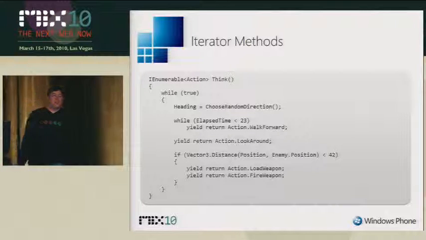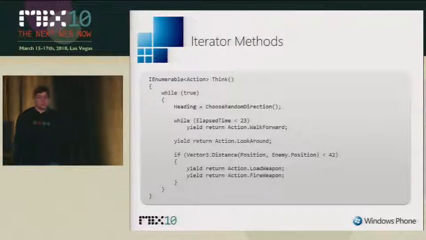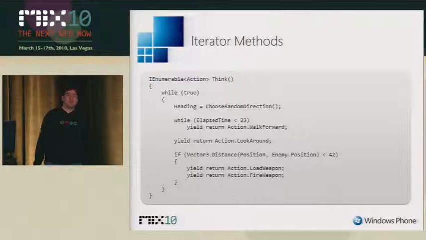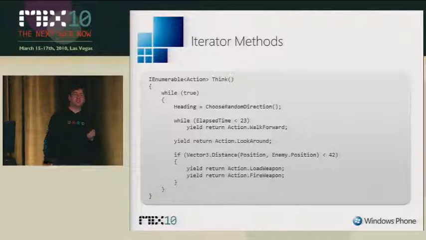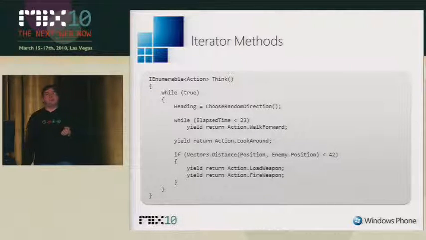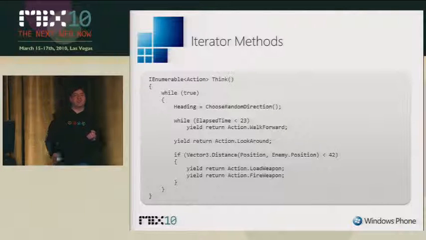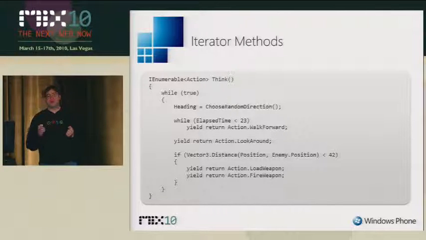This is another great example of C# compiler magic. Enumerator methods are an awesome thing for game programming because they basically let us write linear code for things that are not linear, and the compiler will unwind this and turn it into a state machine. This comes up all the time in game programming because we want to write things like the AI or the scripting logic for an enemy player.